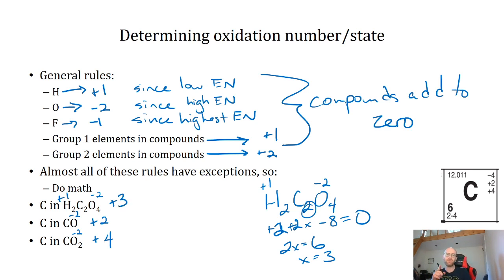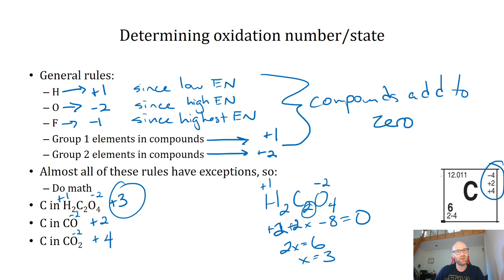Now this is where I'm going to mention your reference table, because yeah, those numbers on the reference table that we've been using for ionic charge, they're not ionic charge. If you look, it says -4, not 4-. And if you look at the top of your periodic table, it says something about suggested or common oxidation states, which, hey, we're doing that today. But it's not all of them, because you can see that it lists -4, +2, and +4, and that's an example of it not being that.